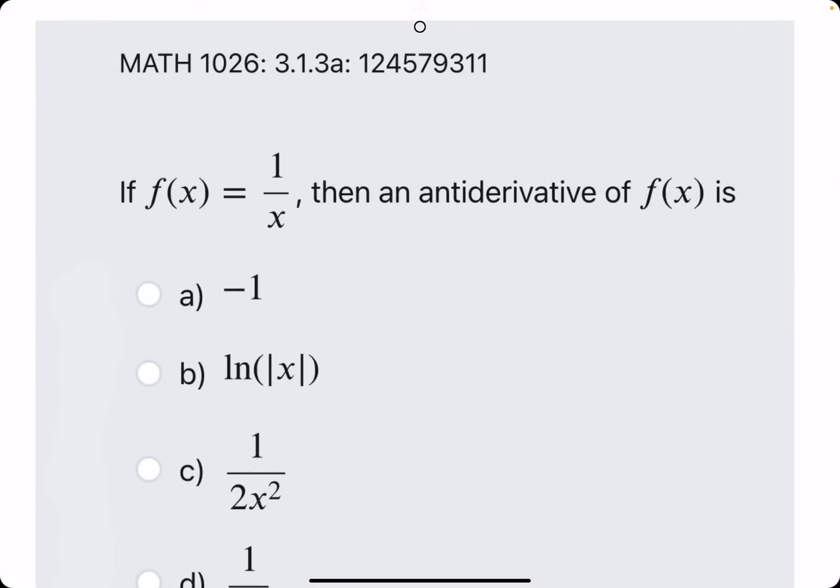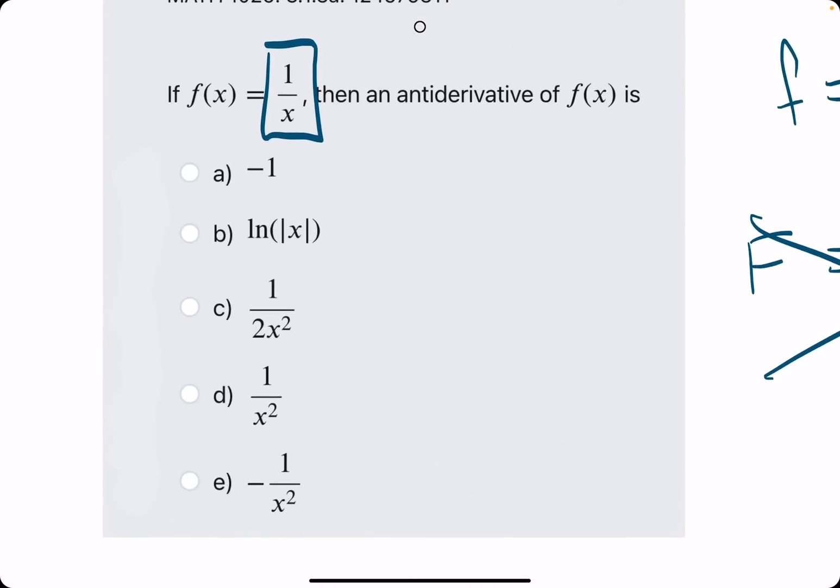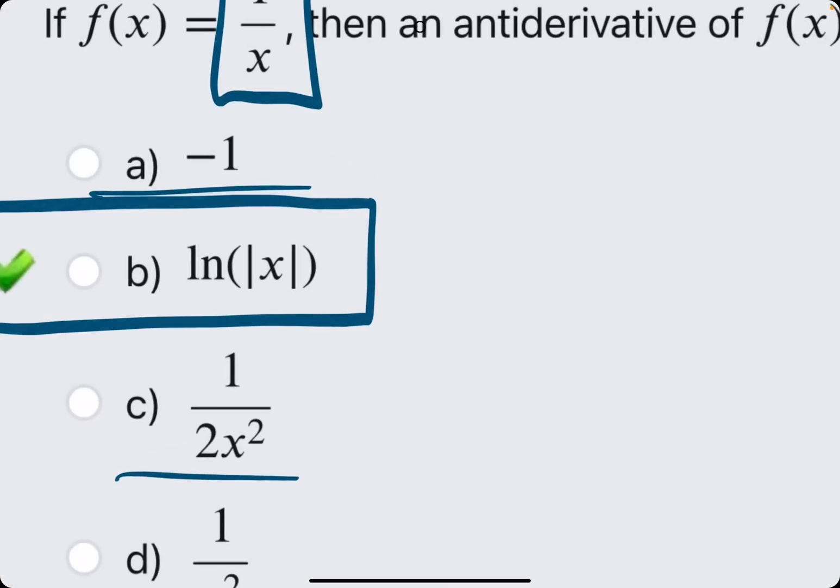Can we think of a function for which, when we take its derivative, we get 1 over x? Especially, can we think of one of the options in here? Do we see any option in here that when we take the derivative of it, it'll give us 1 over x? And you might be leaning towards 1, hopefully, and that is option B. It might look a little weird. You might wonder about the absolute value bars.